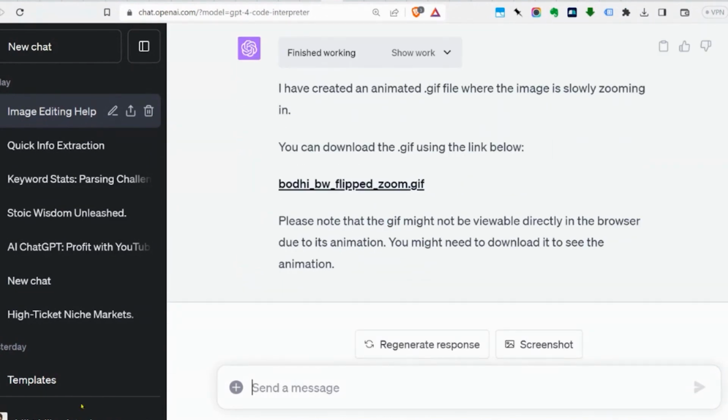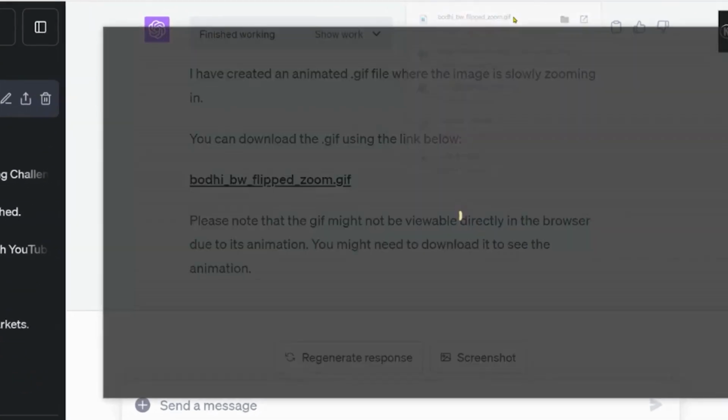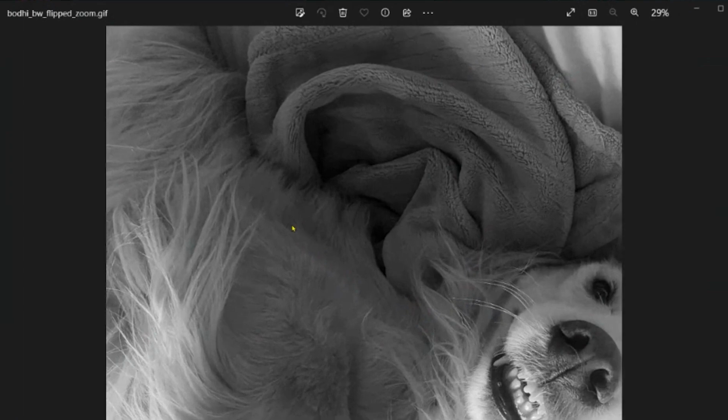Now here's the GIF here. So we'll download it so we can look at it separately. So let's take a look. There it is. So it zooms. As you can see, some of the basic things we did with editing, you can then use not just in an animated image, but you can convert those into an MP4 when ChatGPT wants to cooperate.